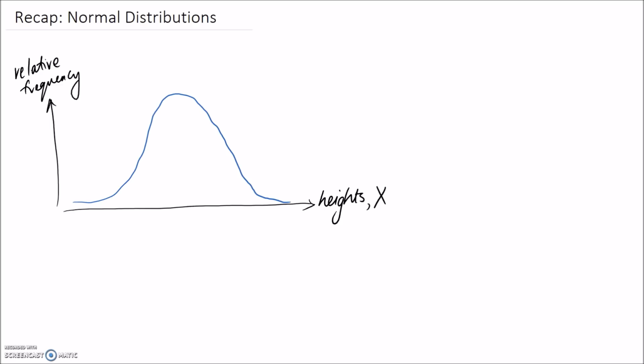Okay, so there's a few different things that we can mark onto this graph. One of them is the mean, or the average result. And that's going to happen for a normal distribution at the center, because it's all nice and symmetric. So we use mu as the symbol to represent the mean.